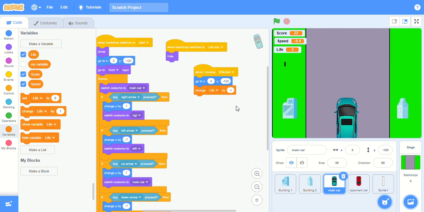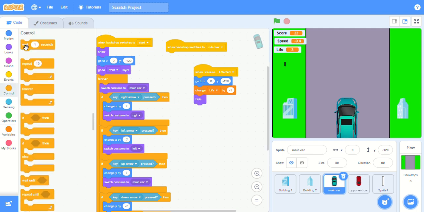Enter, and then hide. Where is hide? Hide, and wait, not 1 second, 0.1 second. Enter, and then click on show.